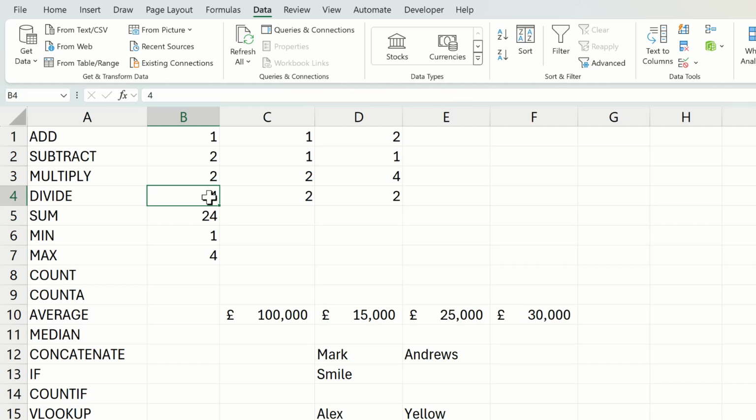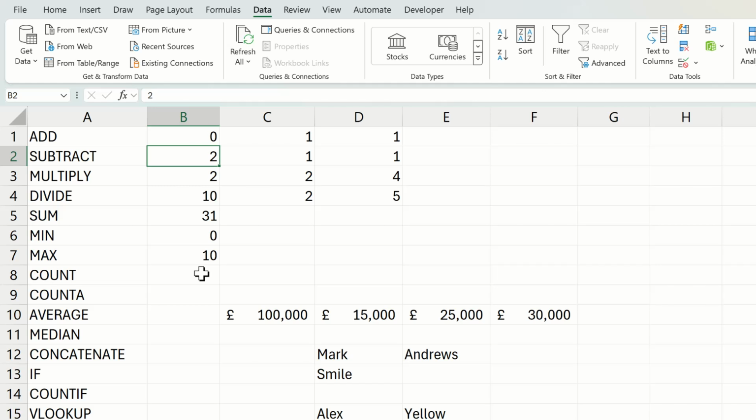If we change any of our data within this as well, we can also see that this will change automatically for us. So if we now change this to 10, we're going to see that this automatically updates to 10 as well. Similarly, if we were to change one of these values to 0, that's automatically going to say that the minimum value is also 0 too.